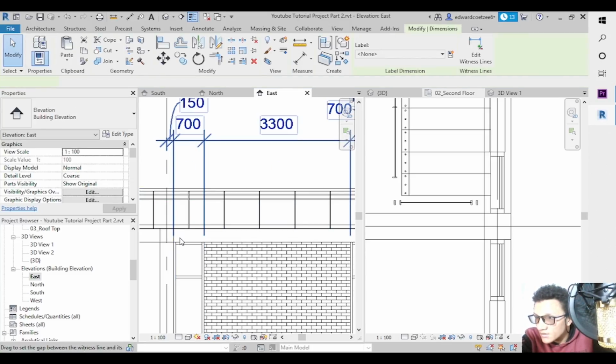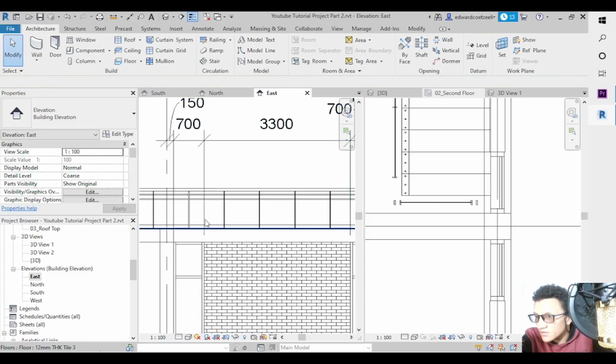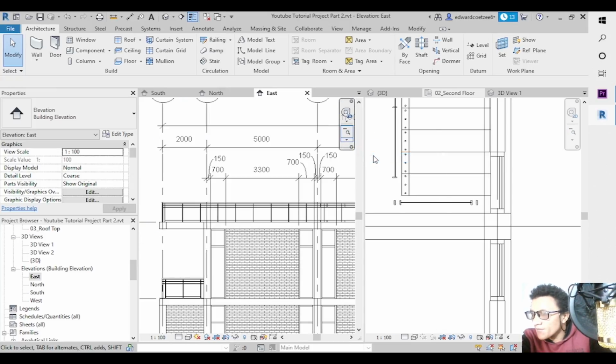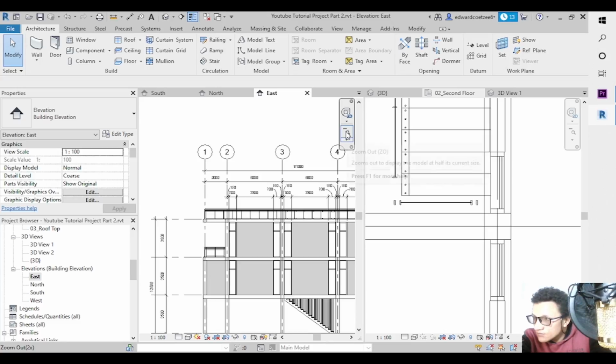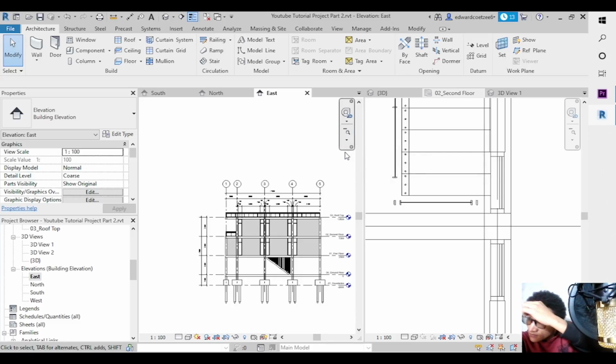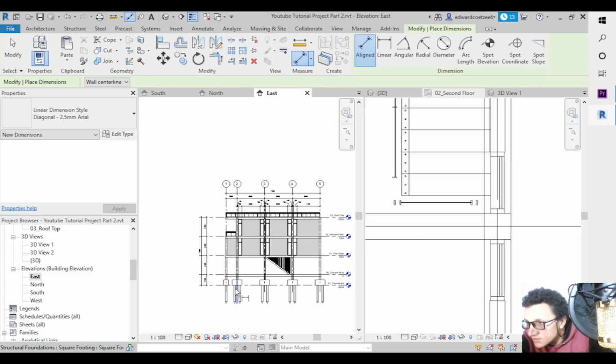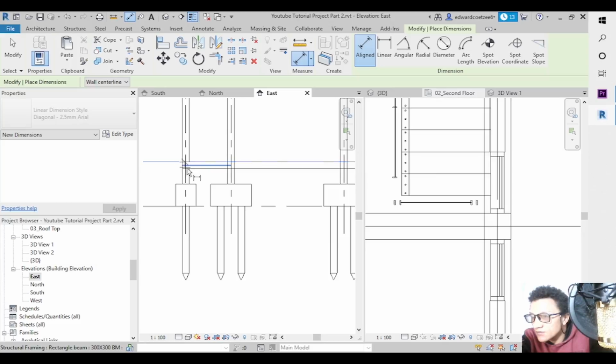So after that, we'll zoom out, and then we will say dimensions. Do the same for this.